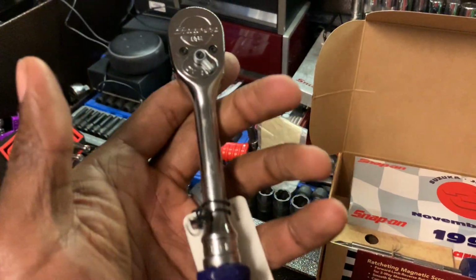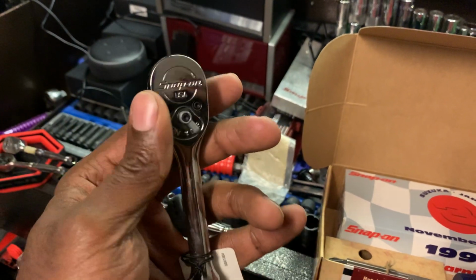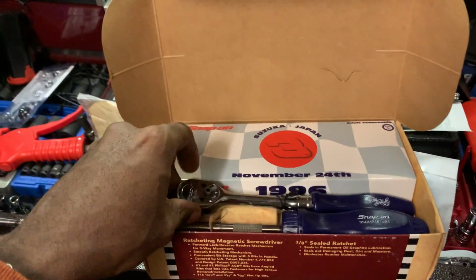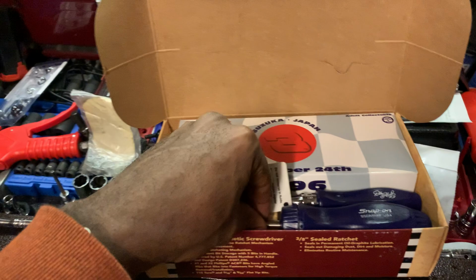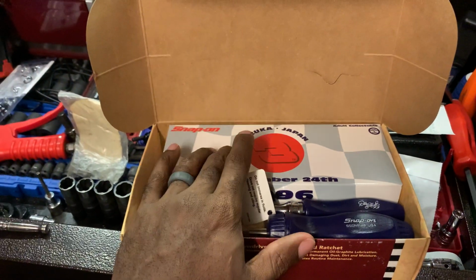I picked this up today from my ex-dealer, retired dealer, I should say, not ex-dealer, but retired dealer. He dug it out for me. I was coming there to pick up some other items, and he knew I wanted this, so I picked that up. Also comes with the race car. This one is not signed. I do have one that is signed.